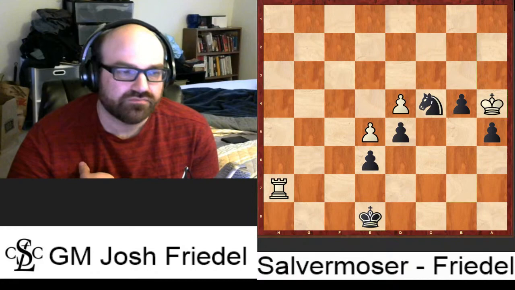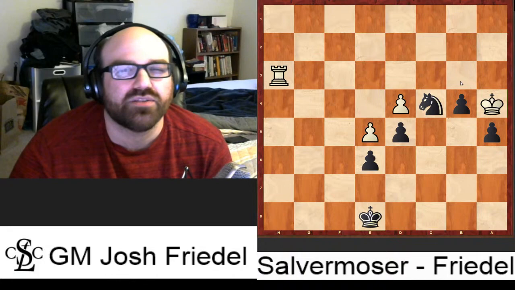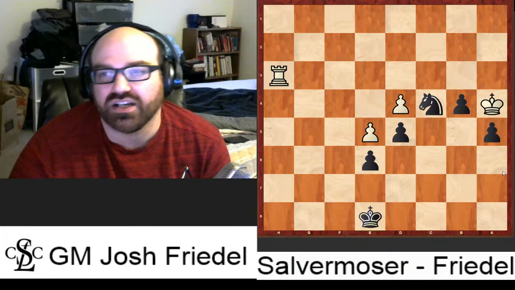Very good, Chess King. That's exactly the correct idea. So you're correct, Brian, that it's rook h3. Now it looks like a weird passive move, but you're preventing the pawn from advancing by putting the rook on h3, and now your king's ready to come up.